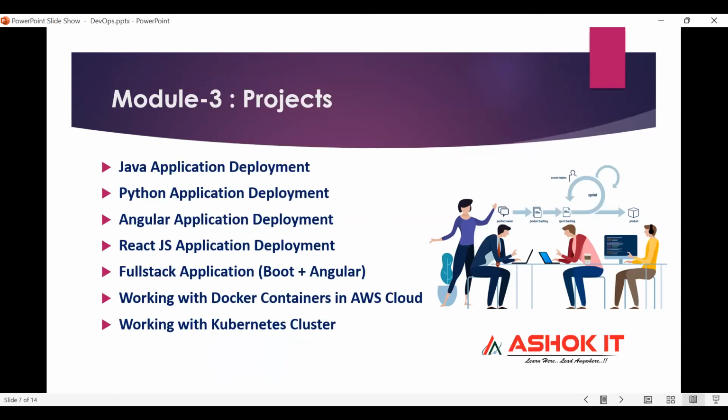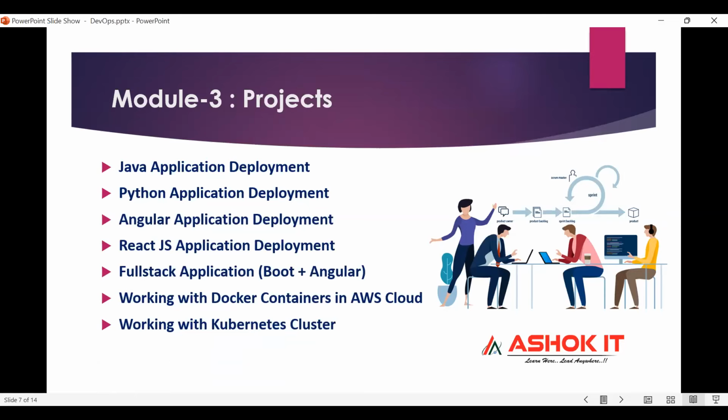Because tomorrow when you join a company, that project may be Java or maybe Python, maybe .NET, maybe React, maybe Angular, maybe a full stack application. Front end is Angular, back end is Spring Boot. How to deploy those kinds of applications by using our DevOps tools. Those real-time projects also we are going to implement here.